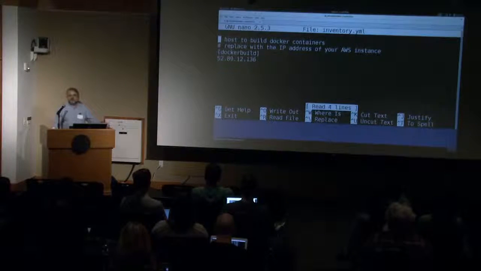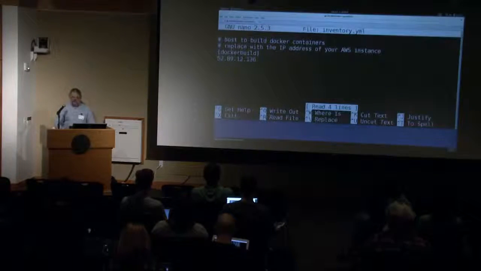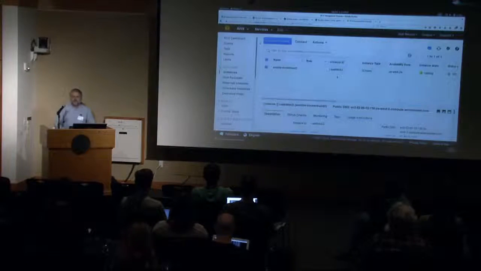And I've got an IP address. You can also use DNS names here if they work for you. In my case, an IP address was more convenient. So I've got that one thing, and that is, as you might guess from the IP, it's actually an AWS host that's running right now. We've got the one AWS host right here, Ansible Docker build running CentOS 7.